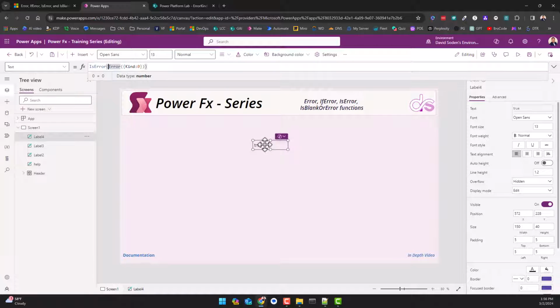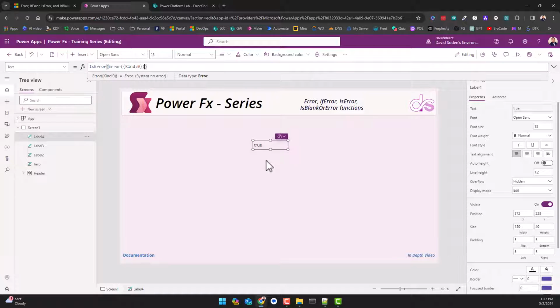Now if I take this error message that I pasted in and replace it with hi, it should say false, and it does, because it's not an error, it's text. But if I replace the text with an error, then IsError returns true. So it's like a Boolean type of test. And this is great, right? This lets you know if there's an error. And if there is an error, then maybe you'll do something, whatever you want to do, if this evaluation is true. So you could do that in an if statement.